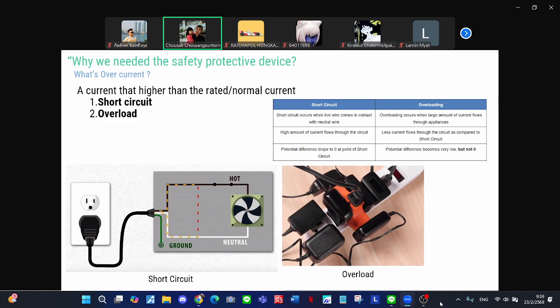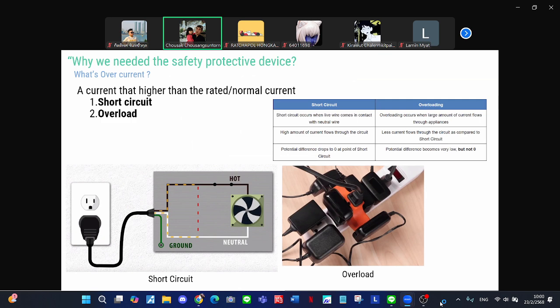Let's dive into the main cause of electrical system fires, which is the overcurrent. So what is overcurrent? Overcurrent happens when too much electricity flows through the wire, more than the design can handle.